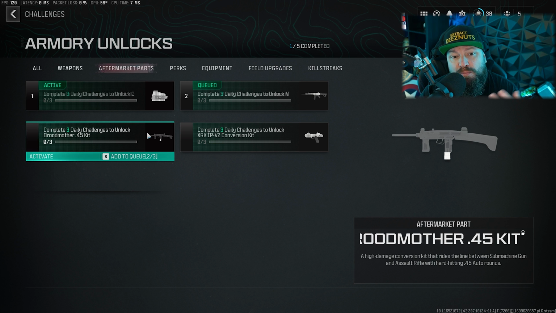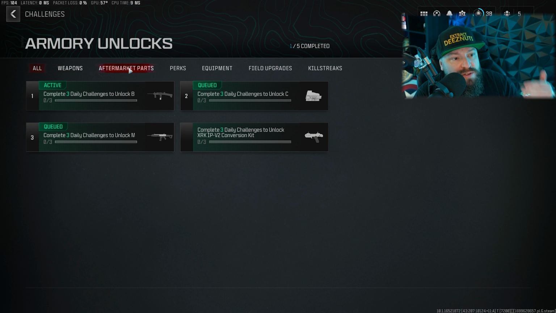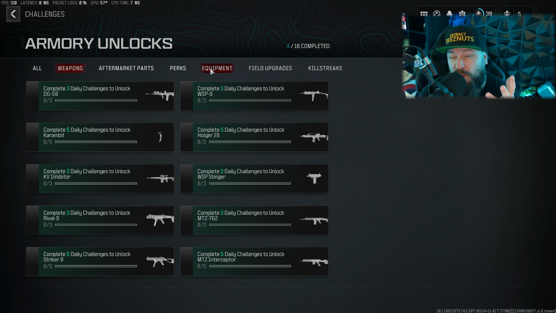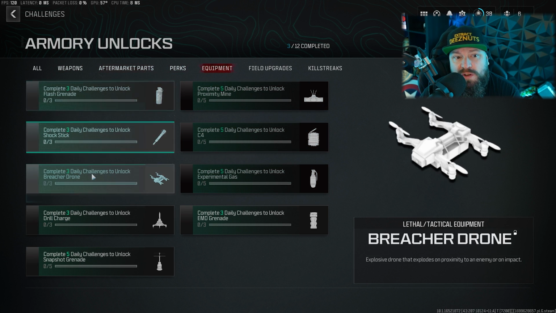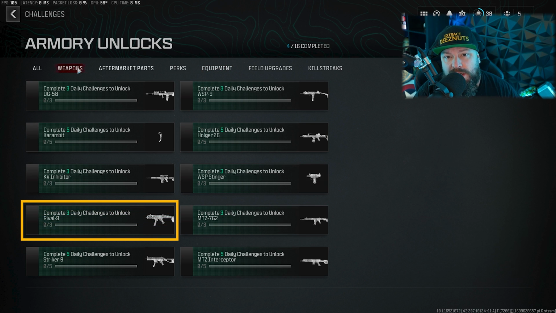Essentially, how this works is you need to be doing daily missions, and every 2 to 3, with some of these even requiring 5, daily missions that you complete basically give you one of these things. So as an example, after level 25, if you're looking for a specific weapon, like let's say the Rival 9, then you'll see that the Rival 9 requires you to finish a certain amount of daily missions, and then you can unlock it.